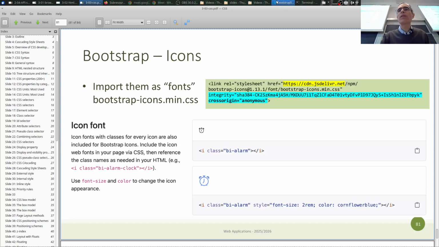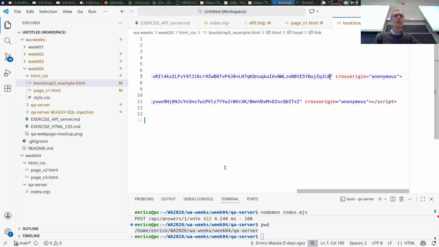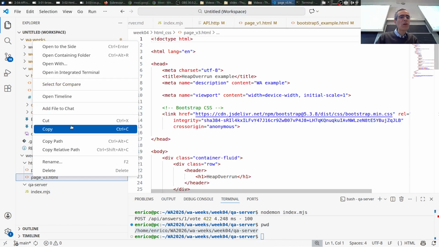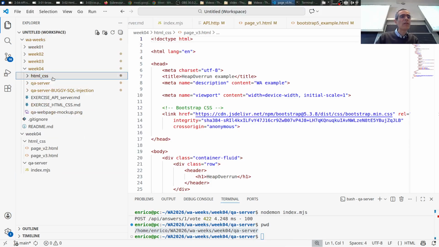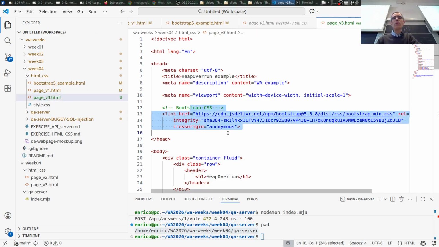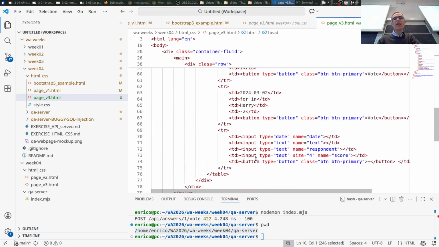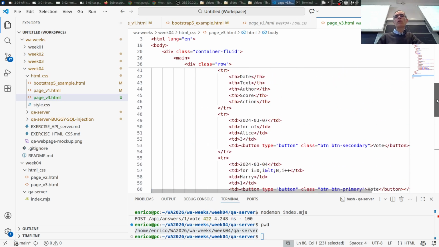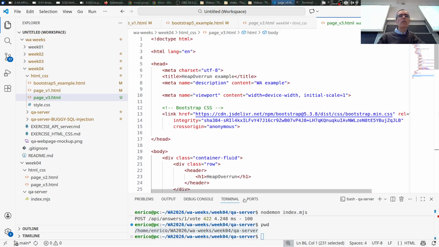Time is running out, but we still have, say, 3-4 minutes, okay? So, I'm just copy-pasting. Sorry for that, but I want to copy. Copy, paste, okay, page v3. So basically we added the Bootstrap CSS. Note that at the moment the JavaScript has to be added at the end of the body. We will talk about this next lecture, where to import JavaScript, what are the advantages and disadvantages of one solution versus the other, and so on.